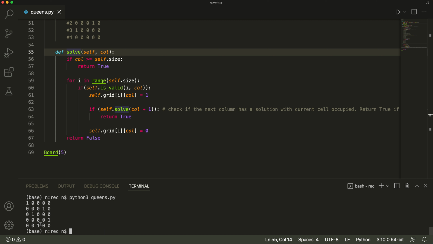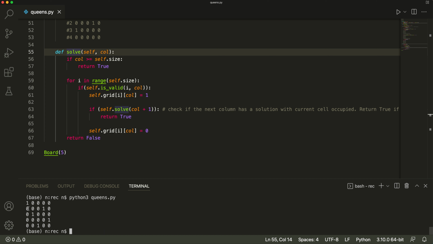It starts off with an empty board. This is what I was talking about when I said an empty solution, and then it fills up the columns column by column, and whenever there is a dead end, it pulls back, it backtracks, and it changes up the placements in the previous columns until you can find a placement that allows for subsequent valid placements.